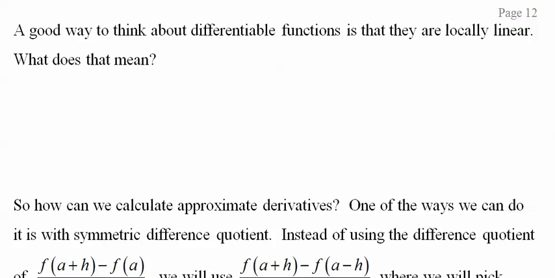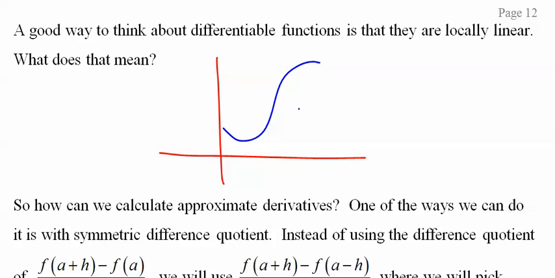a good way to think about differentiable functions is to say they are locally linear. And this is actually a fairly easy concept that really bothers people. So I draw some curve, and then we go in here, and we zoom, and then we zoom, and we keep zooming until that point when we zoom in really, really close, it looks like this. How close did we have to get to make it look like that? Depends. Apparently I can't draw a straight line. Wow. Can't draw a straight line. But as you get closer and closer, it looks linear. It looks like it's becoming a line, which is good because remember the derivative is just the slope.